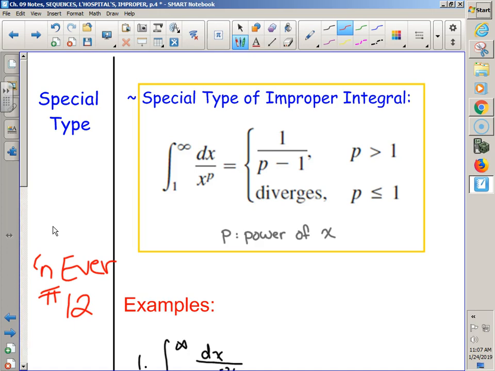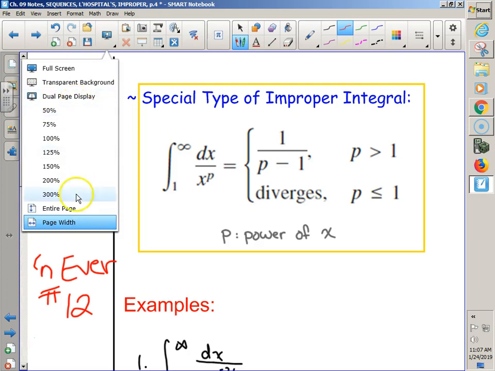And what's always going to happen if p is greater than 1? It's going to converge, and not only is it going to converge, but it's going to converge to, wait, what? This isn't just saying it converges, but wait, what's 1 over p minus 1? Pause, look at the bounds, careful.